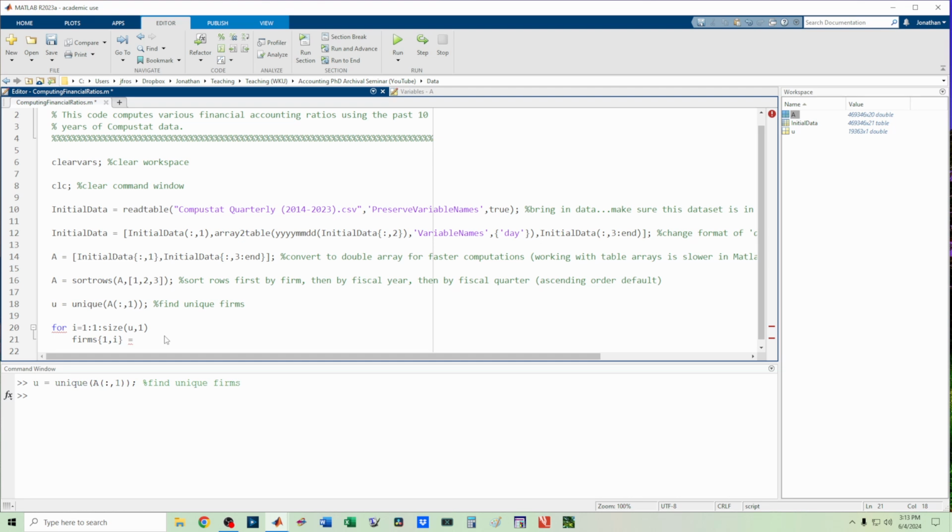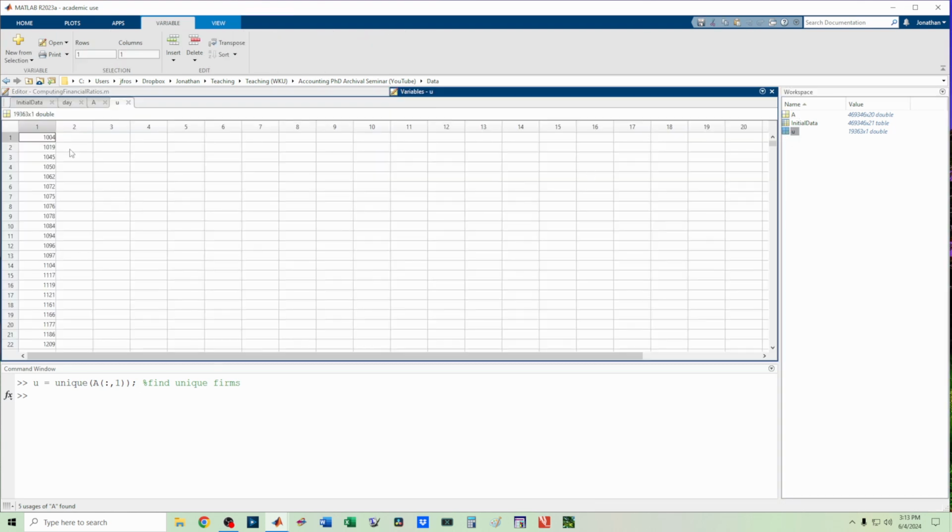So I'm only going to use the first row of this cell array. I don't need the other rows, just the first row. Column I will be equal to the portion of A, whatever U of I, wherever you can find U of I in A.